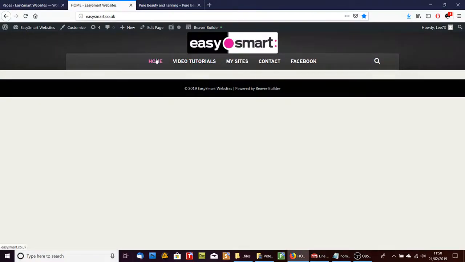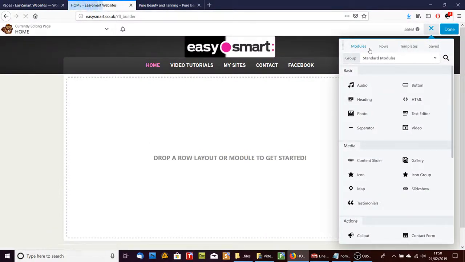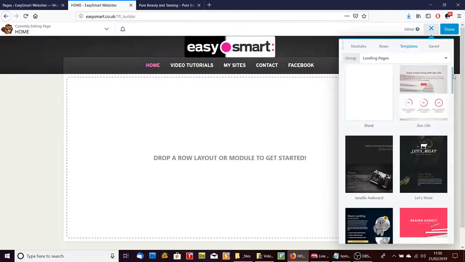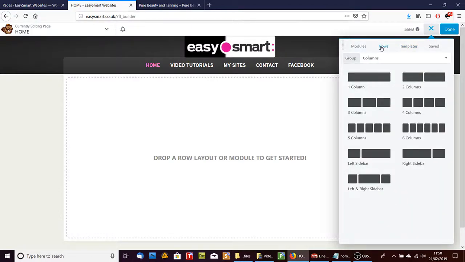or you can go to any page on your website. I'm on the home page here on mine, and if you're logged in as an admin, you'll have this admin bar at the top of your page, and you can do a whole load of stuff there, but you can click Beaver Builder from there, so you can edit the page from right on the page on your website. And from here there's a whole bunch of templates that are already pre-made. You could choose from one of those if you want and just double click it and it will create that page for you. Then you can just click on any of the elements on that page and edit it with your own info, but we're going to learn how to create a page from scratch.